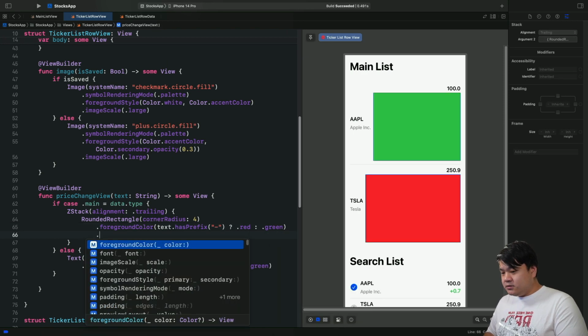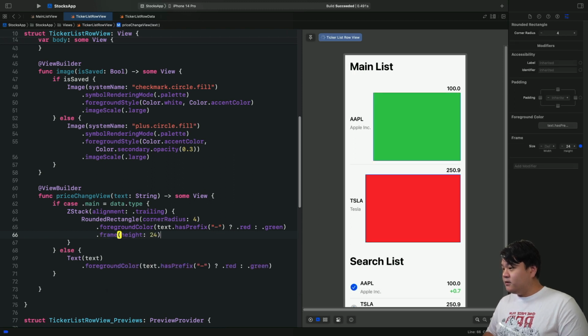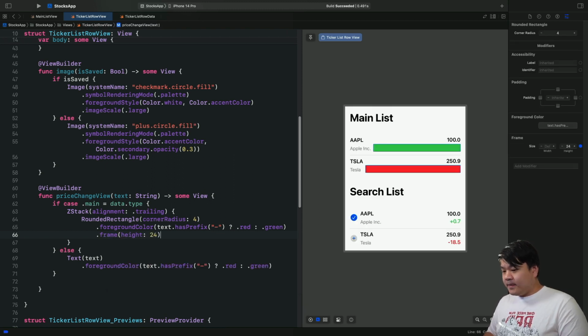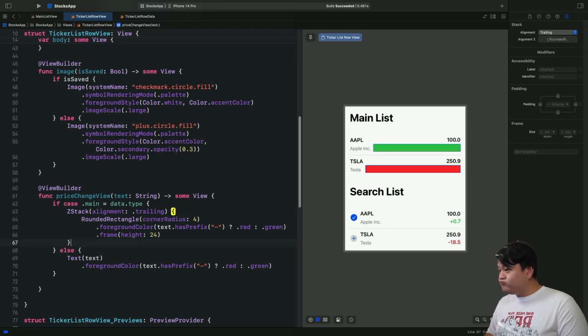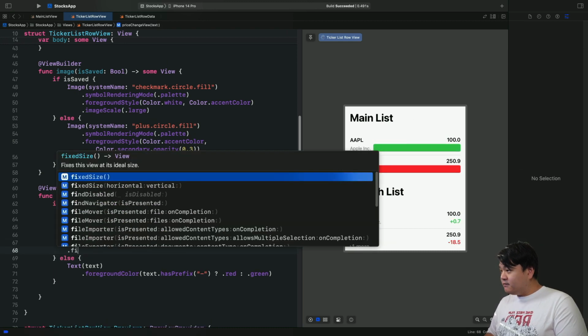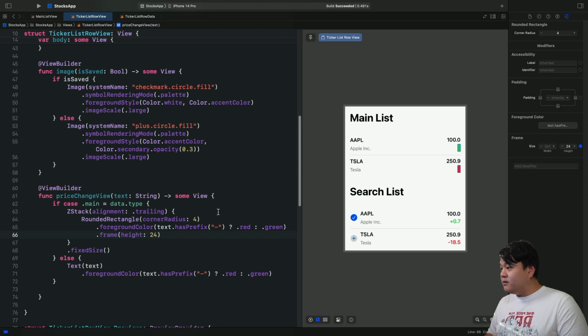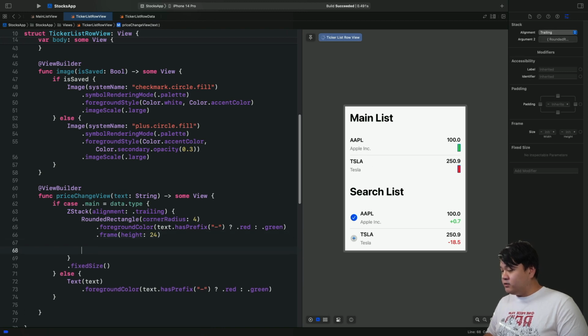Continuing on, let's hardcode the 8 to 24. To fix this sizing, let's add fixedSize. Basically the size of this rectangle will be determined by the text that we are going to declare now.